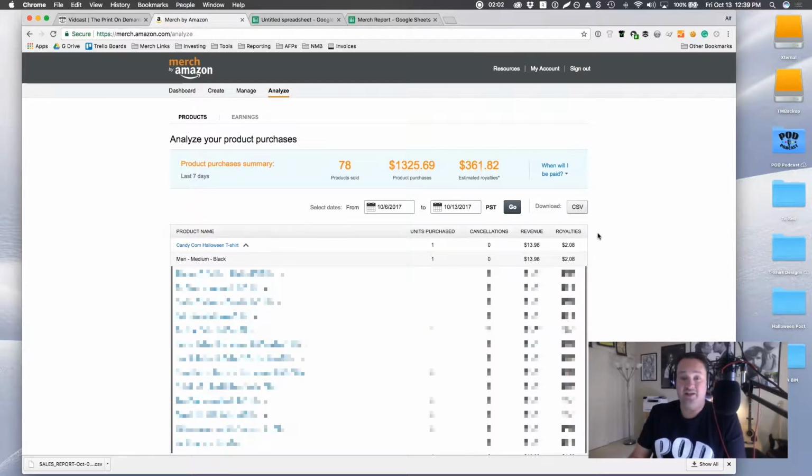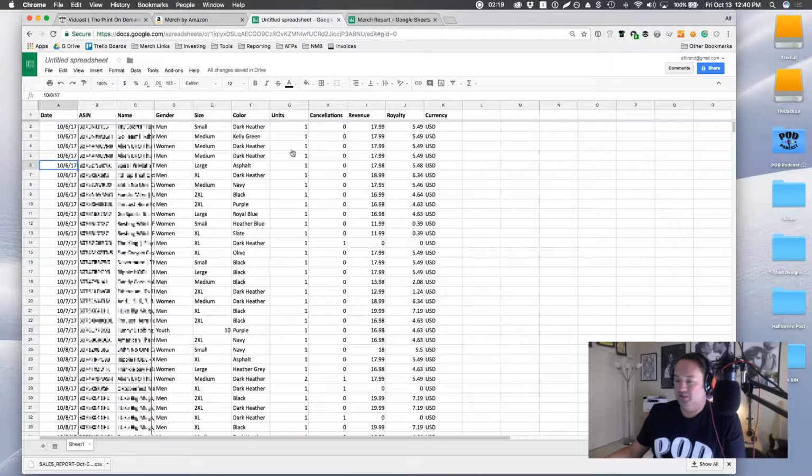So with the changes they made on Wednesday, though, I was able to do all that and more almost instantly with the CSV file. And so I wanted to walk you through what I do, and maybe you'd find it useful in tracking your business as well. So download that CSV file. I already did, and I've uploaded it into a Google spreadsheet.